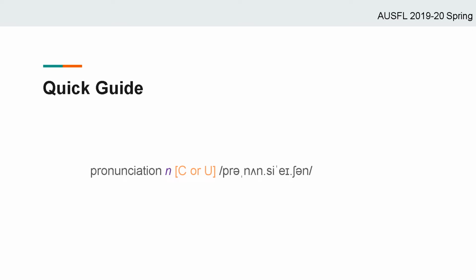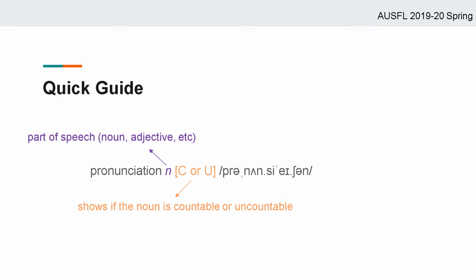When you look up a word in the dictionary, you see some details about the word. For example, you see the part of speech of the word, that is, if it is a noun or a verb. If the word is a noun, you see if we can count it or not. You also see the syllables of the word. In this video, we deal with adjectives. Therefore, you'll not see the mentioned details.